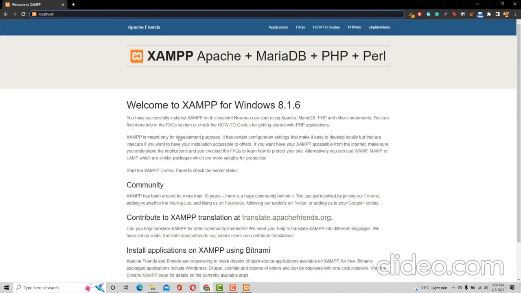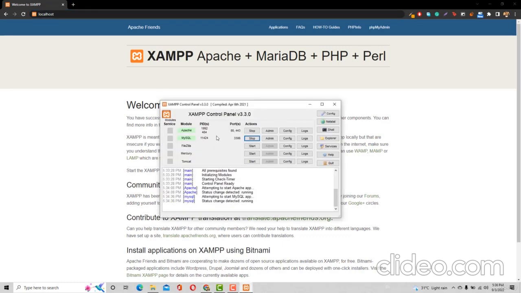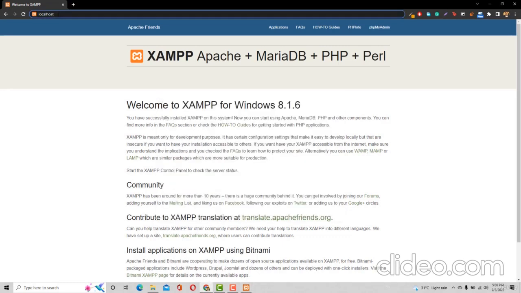Similarly, when you want to visit your locally hosted website, you have to start your XAMPP server, and then enter localhost and hit enter, and you are taken to your website. Now, when we installed XAMPP, it already installed some pages. Those are the installation pages, showing how you can work with XAMPP. So we need to get rid of these pages, because now we have to start installing WordPress inside XAMPP. So how are we going to do that?